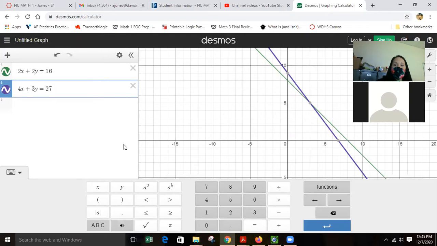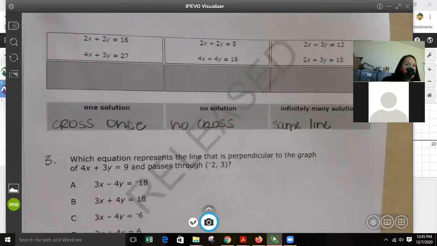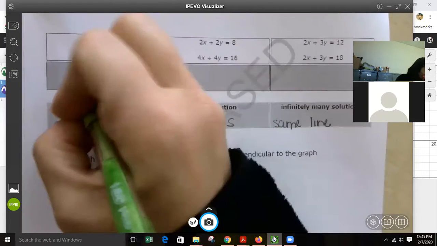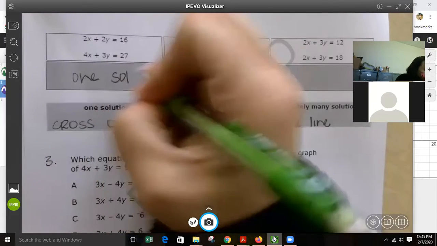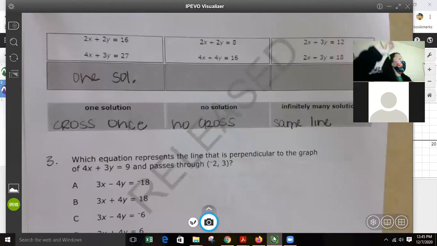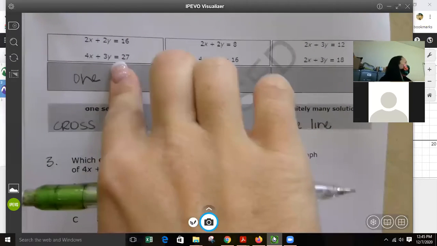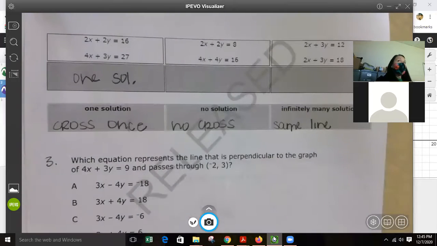They cross once. So when I go back here, this is one solution. So for this one on your final exam, it's drag and drop. Do you guys remember doing the box plot the other day when you had to drag it into the little box? That's why I made you do it. So you drag this up to that solution. That's it.